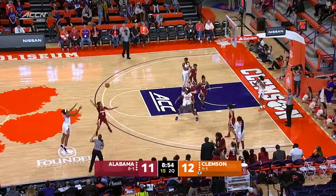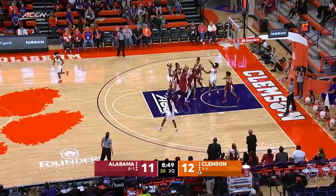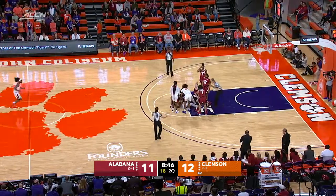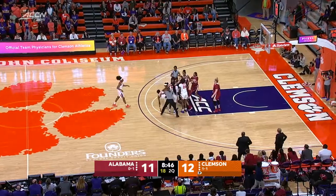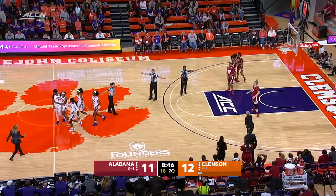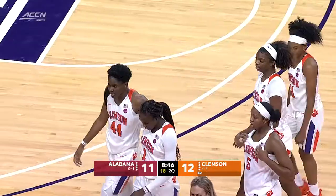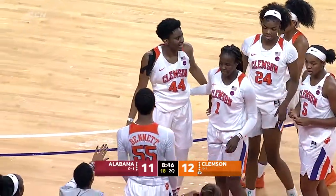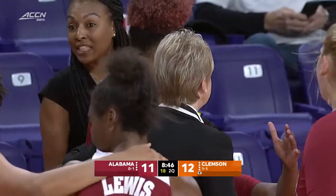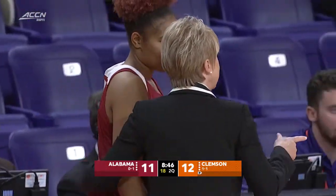Clemson will get it in out front to Robinson. Almost a steal. Robinson, though, comes to the foul line, takes the jumper strong. Thornton on the offensive glass, goes to the floor. Held ball situation, and alternate possession should leave it with Clemson. Now, a few words between the two clubs as Thornton, along with Johnson, exchange pleasantries. This is women's basketball, right? Yes, it is. They want to win. They're just as competitive, I can promise you, as the men are.